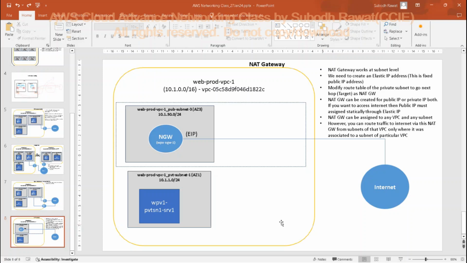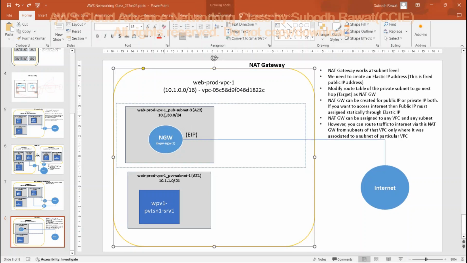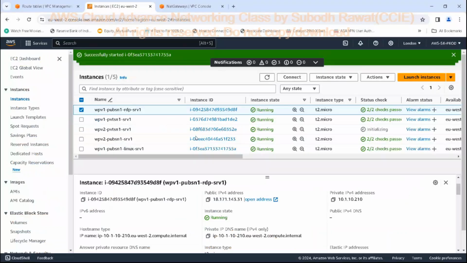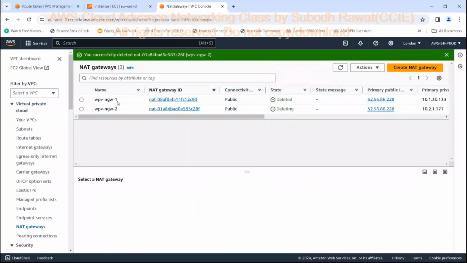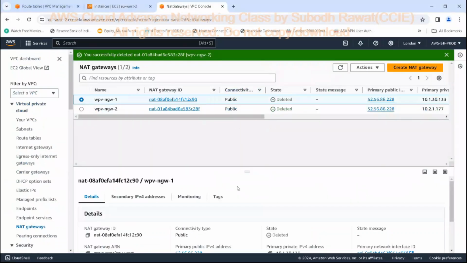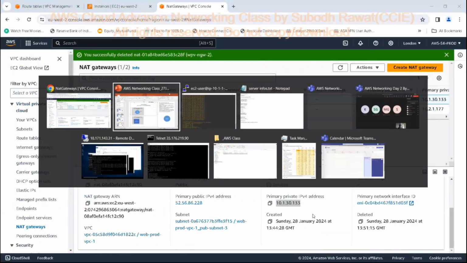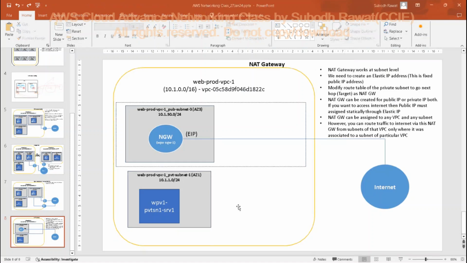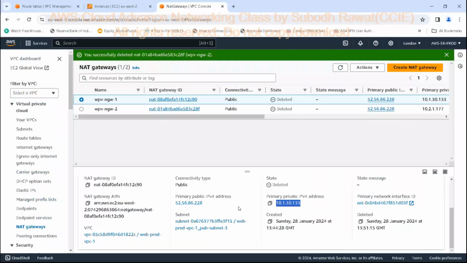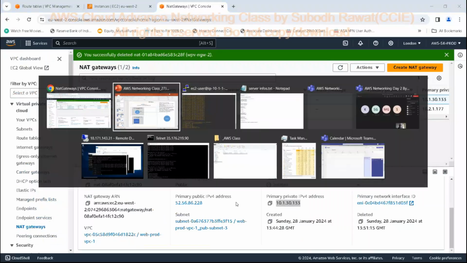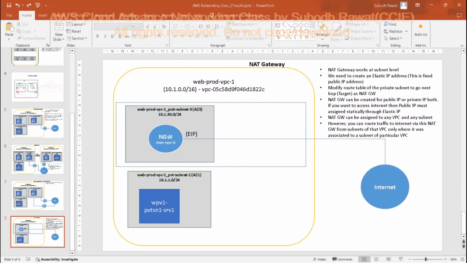Okay. You saw that, right? So we created this NAT gateway in the public subnet, right? Correct. And obviously it got the public IP address also of a private IP address of this subnet 10.130. So if you look at NAT gateway here, the first one, right? Correct, this one. But if I want to have one more subnet, then I cannot use the same NAT gateway, right? That's my point. If you have one more public subnet, for example, 10.1.40.0. No. So you create only one NAT gateway, correct?